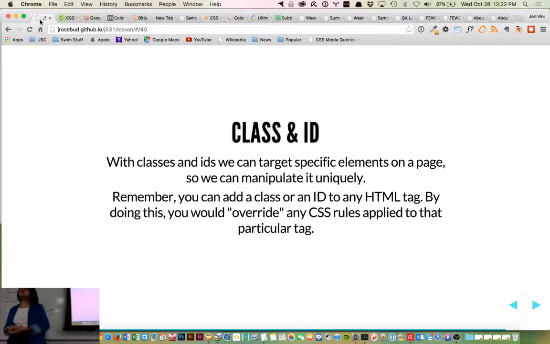IDs, I tend to use those more for structure. So things like I want to make a header, or I want to make a left side column and right side column. I'd probably use IDs for those, just because I know I'm going to have one sidebar or one main content area or one container. And I can reuse these throughout all the different pages so that I can start building templates, and all I do is change out all the content.